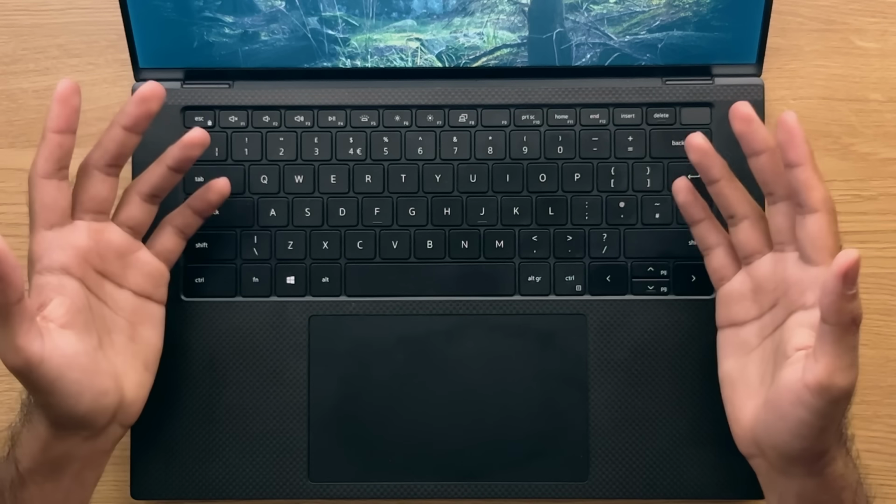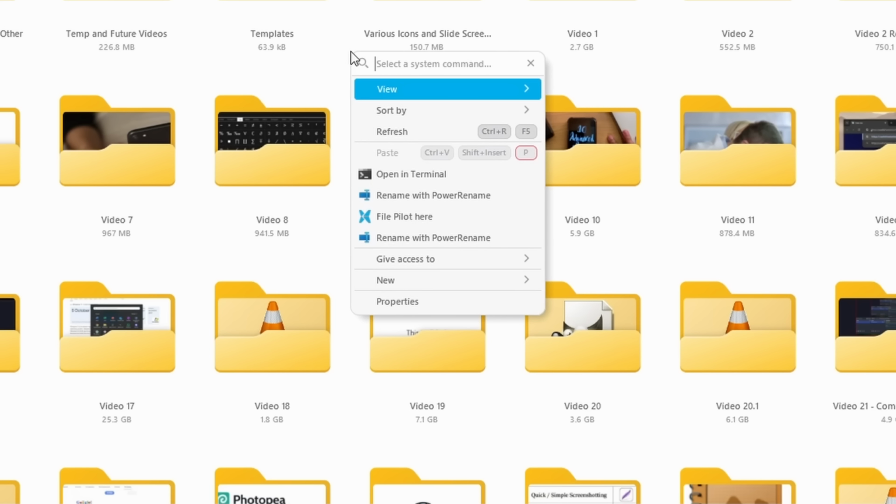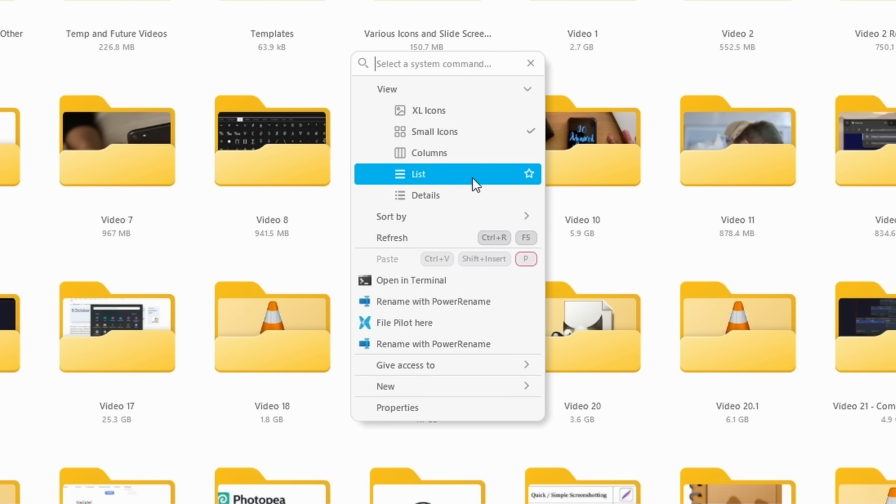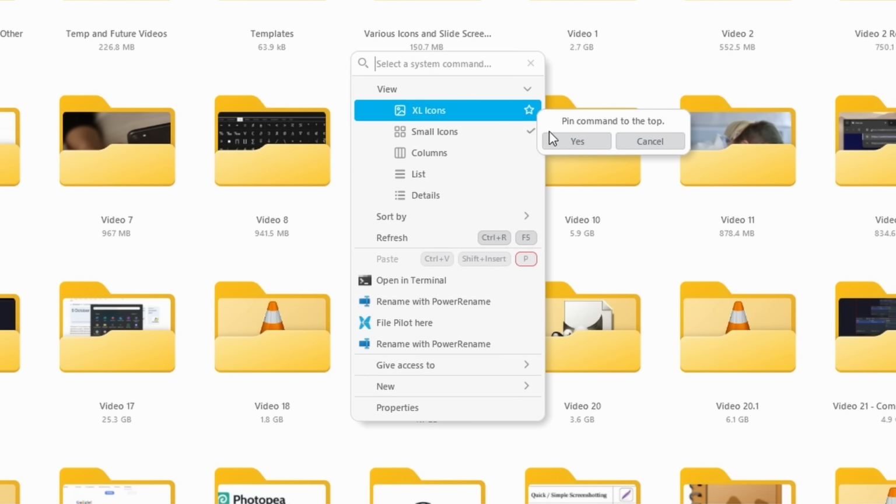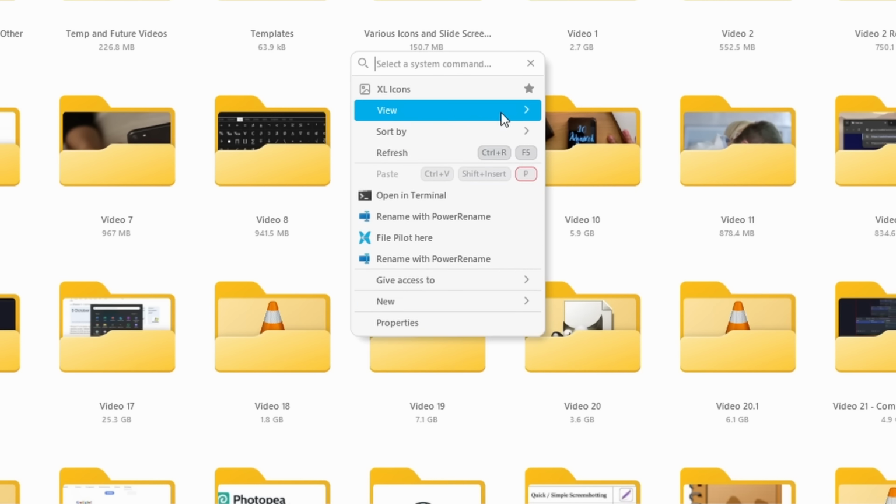Another great quality of life feature. Oh, and in regards to the right click menu, when you do right click in a non-details view that is, you get options to view, sort by and the other usual controls, but it is interesting that each of these are click to expand. And if you decide to use your mouse as well, the fact that you can also favorite menu items and customize the right click menu options is really useful.